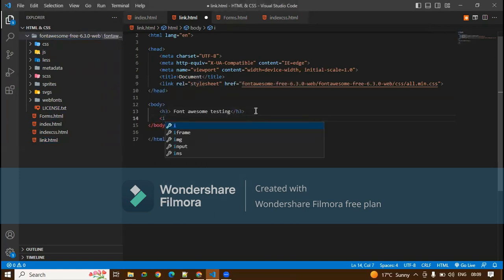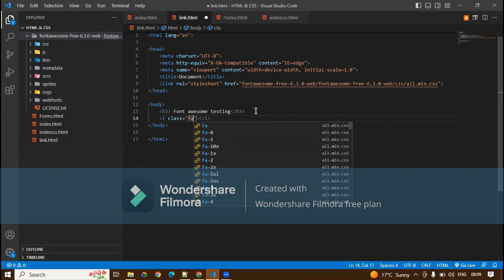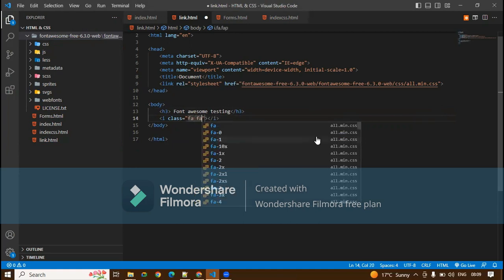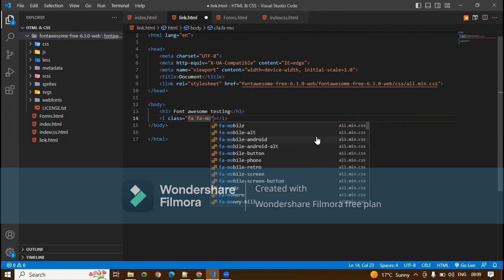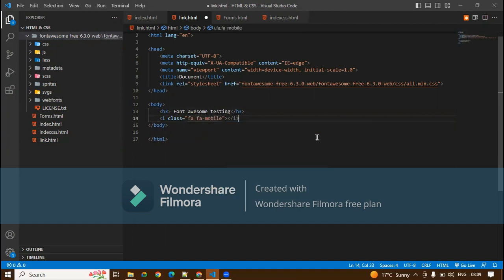When we have to use the Font Awesome icons, we always go with an I element, and we could also use a span tag, but span tag is not self-explanatory. Just for semantic purposes, because HTML provides semantic elements, here we go with the I tag. I is self-descriptive, that is an icon tag. And here I'll give the class as fa, and when I type fa, you could see that it is all referencing from the all.min.css from the local. So here I would give it as fa-, and I can give a mobile icon. And I'll give this name as mobile.